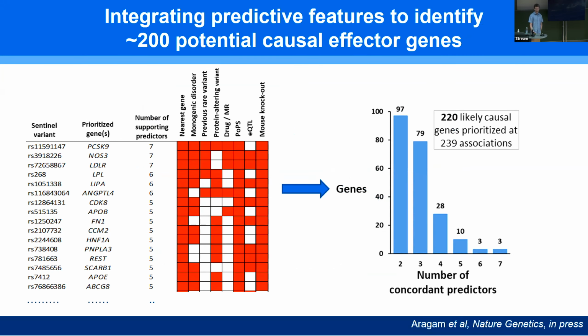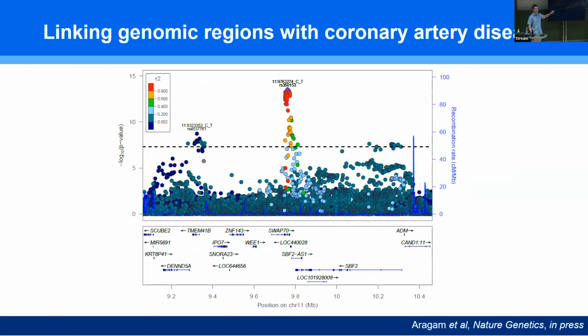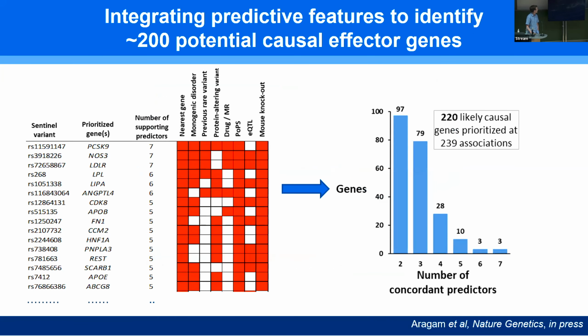This is something we did in our recent paper to try and address that, because in previous papers, we tended to be a bit hand wavy. You'd have a PhD student who'd go and find all the papers they could on the different genes, or look in some databases, and you'd kind of write a paragraph about which one seemed most compelling. We tried to do this in a more systematic, automated way now.